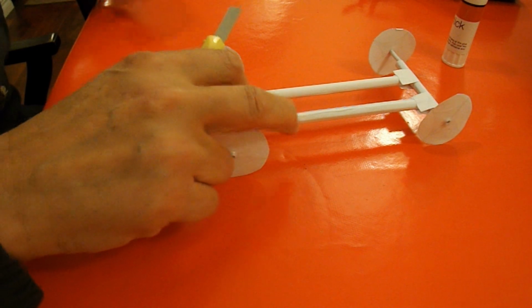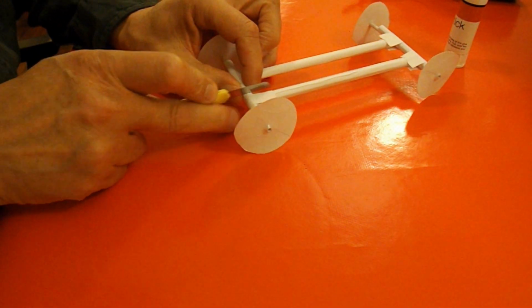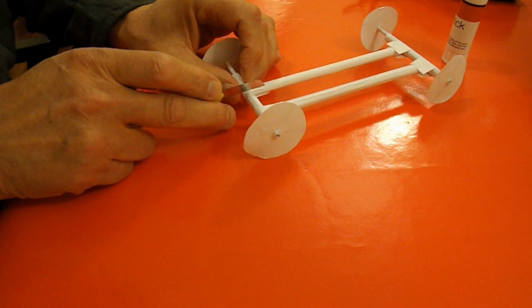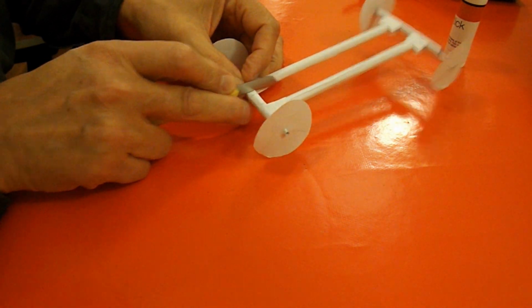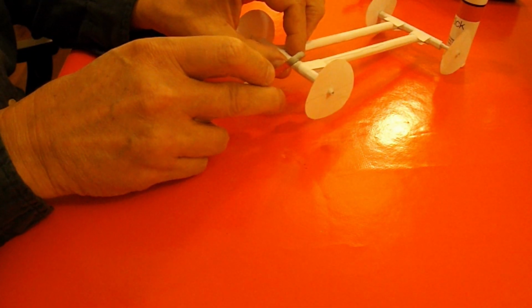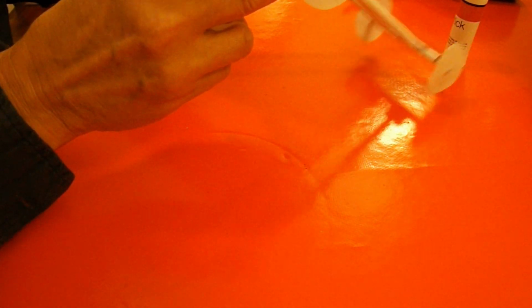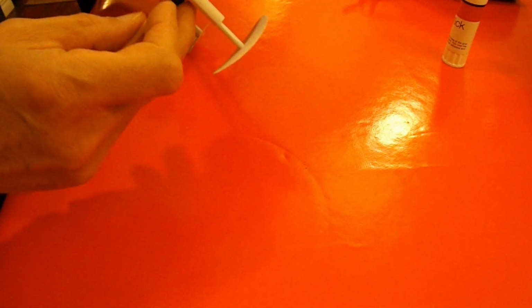I'm just going to modify my paper car so that I can make it into a rubber band powered car. It won't be very powerful and it won't go very far because it's much too small, but you could apply the same principles and make a much larger paper car and turn it into a rubber band powered car if you really wanted to. Just use more paper to make stronger tubes to make the bodywork from, and that'll work for a bigger paper rubber band powered car.